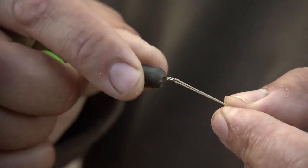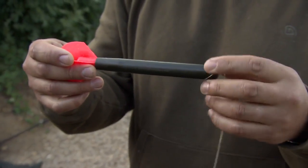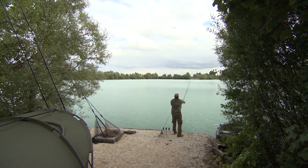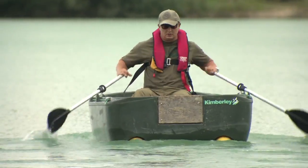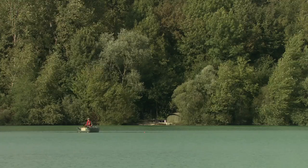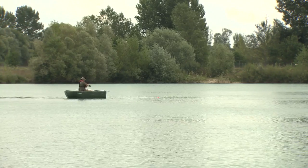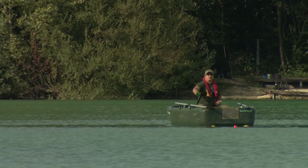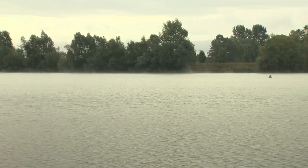So what I've done last night is just unloop the lead, put the marker float system on, just like I showed you at Carp, put that out in the middle of the swim, and I've jumped into Kimberly there. She's my boat for the week, and I've rowed out and put about 4 kilos of boilie all round the back of the float. So none of the bait is my side of it, so when the fish are feeding, they're not coming into contact with the line. I put a few tiger nuts out there as well, and the fish are now showing over me.